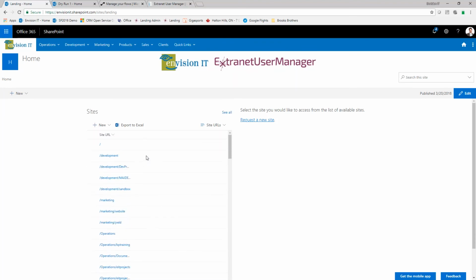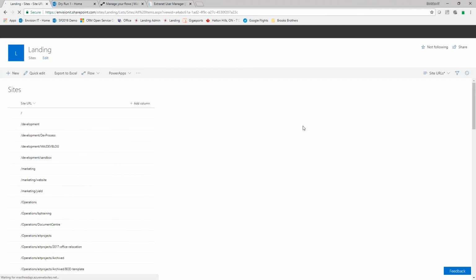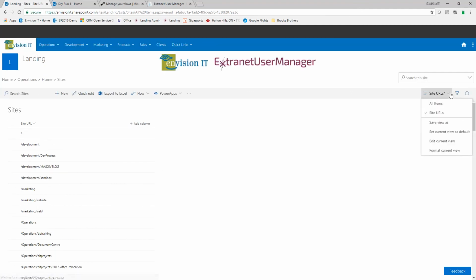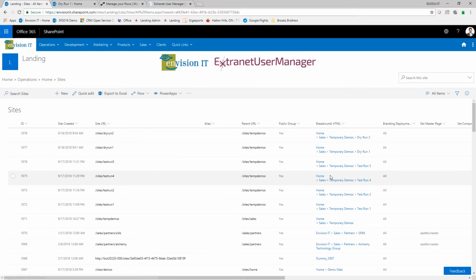I wouldn't normally navigate it this way. I'm going to show you different ways that we can navigate through this. So let's go into the See All and have a look at this list a little bit deeper. This view is just showing me the URL. So if I use the Modern Lists interface, switch the view over to all items, we can see what's behind that list. And the people that are using this, that are requesting new sites, would never care or look to this level of detail, but I want to give you a sense of what's happening under the hood.